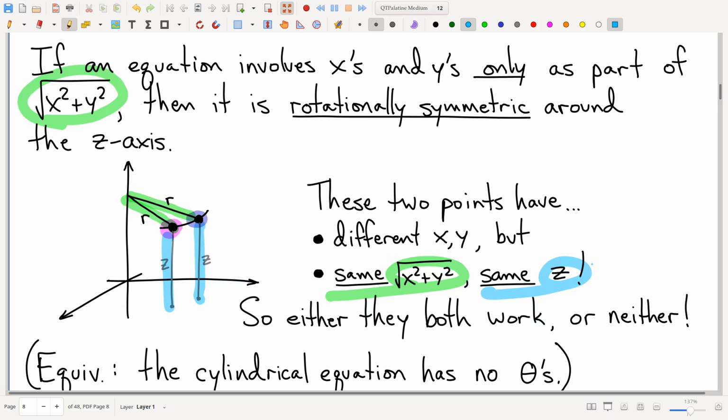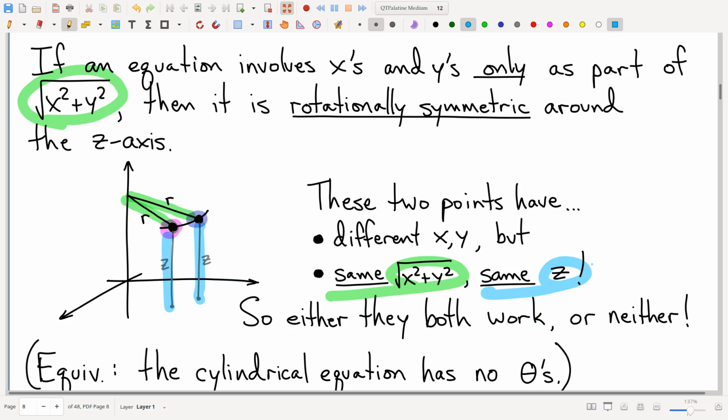Yeah, question? Can you define exactly what you mean by rotationally symmetric? Yeah, that's right. So a surface is rotationally symmetric if when you rotate it, it doesn't change. It remains the same surface. Or you could say that differently: if you have one point on the surface, then when you take that point and rotate it around by any amount, the resulting point will also be on the surface. Is that cool? Yes.